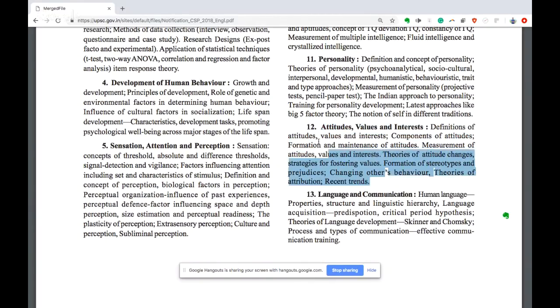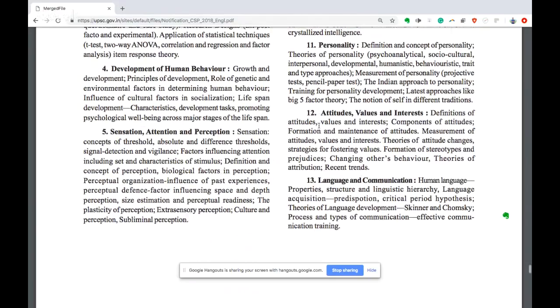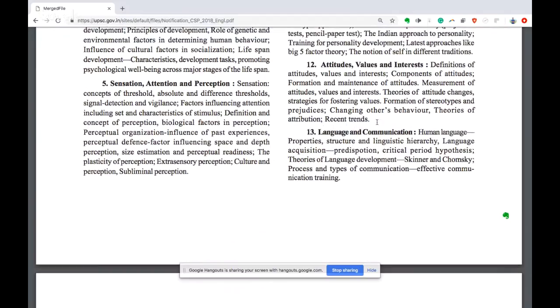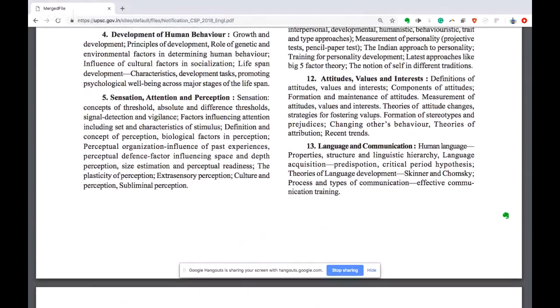So if you master this chapter, it will have a domino effect on marks in paper 2 especially, and also in many parts in paper 1, because these days sometimes they don't ask questions which are limited to one chapter. They'll ask something which is very general, and then you'll have to apply. Okay, and also there are direct questions from this chapter. For example, they directly ask you what is the cognitive dissonance theory of attitude change, or what are stereotypes and those things.